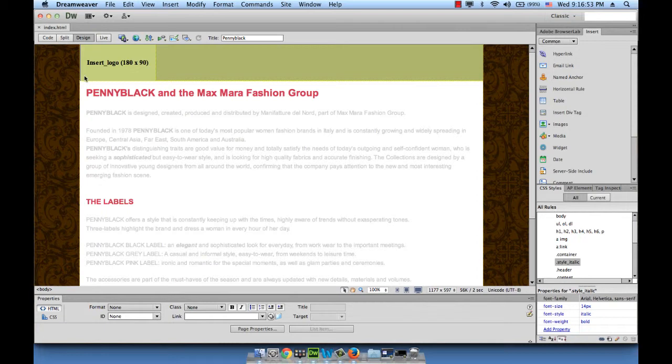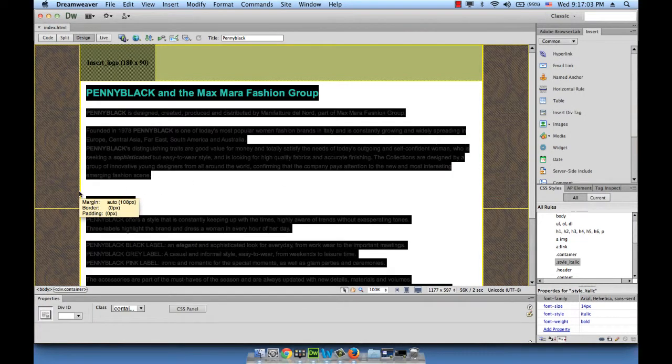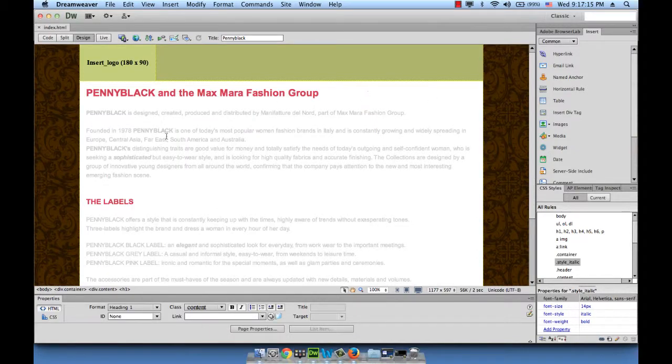Here, I want to make changes in this container section where you see the white background. So what I want to do is click on the edge, okay? And how do I know if I selected what I want, right? The way to know is to look at the properties panel. So I want to deselect now just to show you.